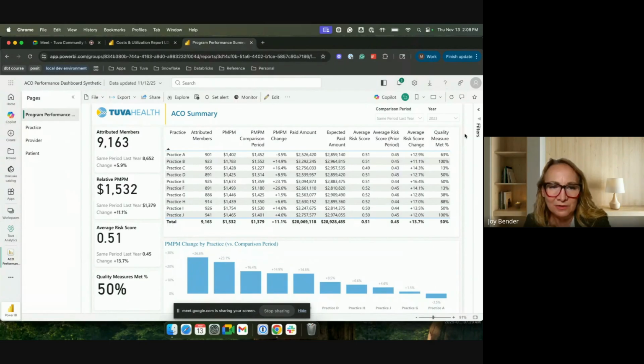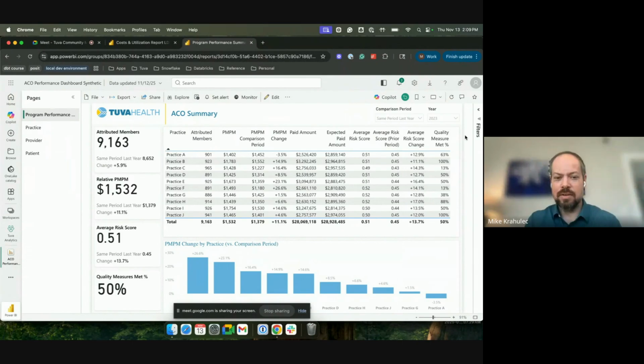So a lot of organizations will develop their own internal custom attribution, which we're actually in progress developing internally here. And what's great about the data model that supports this is it allows you to have both, so you'll be able to use either the CMS or custom. So really excited about that.